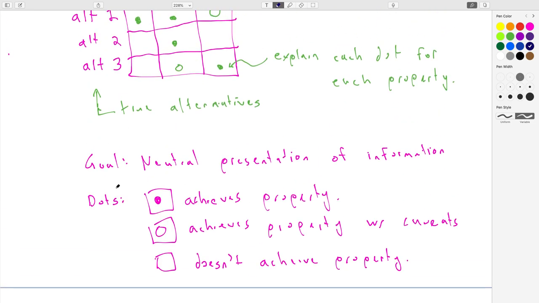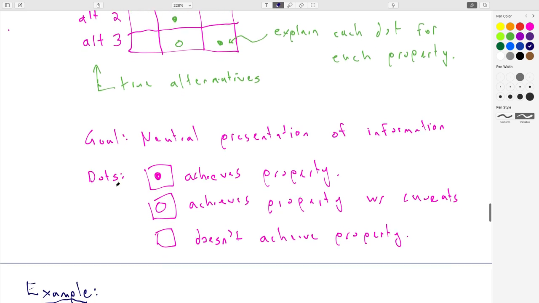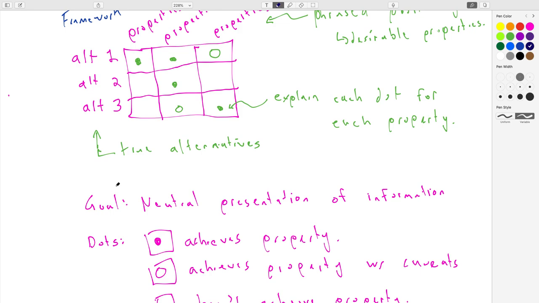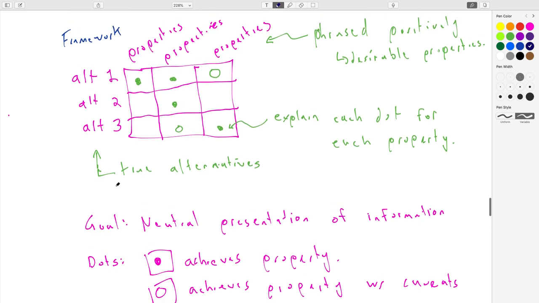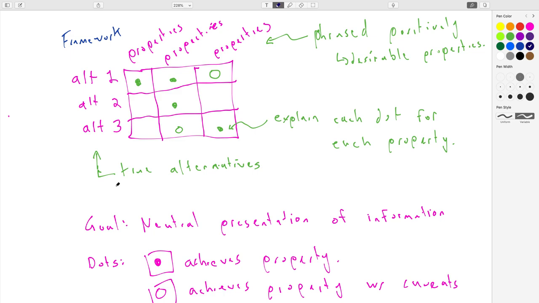How do you get to define the weight every property has in the decision process? Because at the end of the day, you're going to end up choosing an alternative that has a minimum weight. Yeah. So what you should not do is add this up, like saying this is worth 2 points and half dots are worth 1 point. We're going to add up each row, and the one with the biggest number is the best. That's how you might be tempted to decide based on weight.